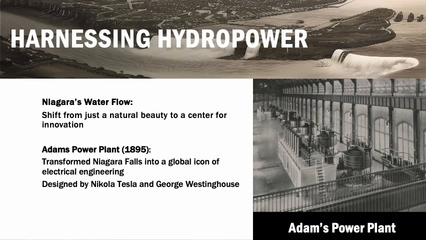Niagara Falls has an immense water flow. 3,160 tons of water every second goes over the edge. It was able to be recognized as a valuable resource for generating power, which became a central focus during the Industrial Revolution. The Adams Power Plant transformed Niagara Falls into a global icon for electrical engineering. It was designed by Nikola Tesla and George Westinghouse. The plant utilized Tesla's alternating current system, which revolutionized the ability to transmit electricity over far distances.